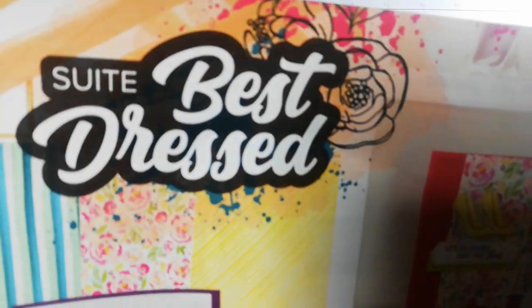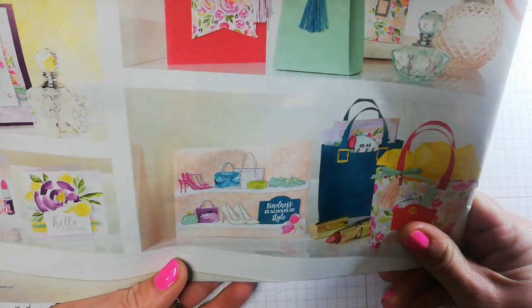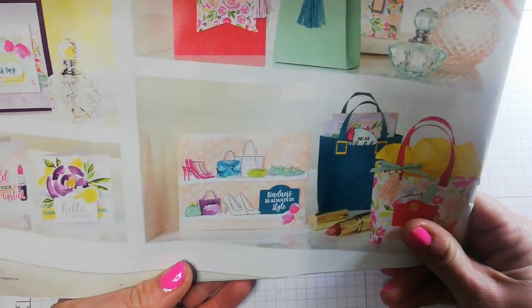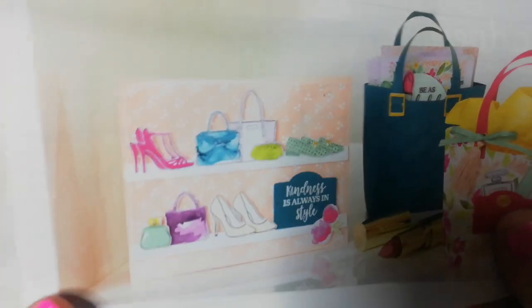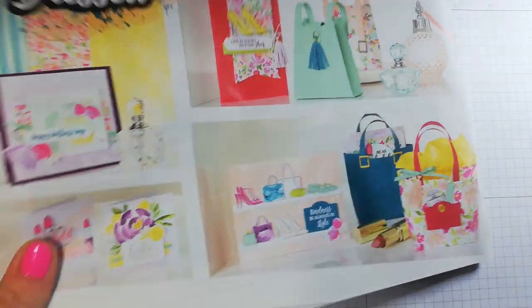So today I am going to case the catalogue using the Best Dress suite. Now I'm going to case this card mainly because I've got a bit of a sore head today and I don't really have the creativity in me to think of something. So I'm going to case the catalogue, cheating a little bit, but I want to show you how easy it is to recreate the cards.